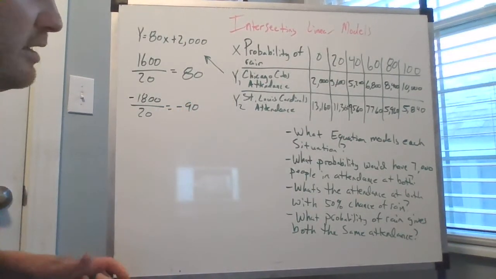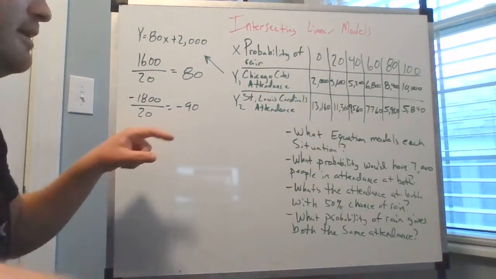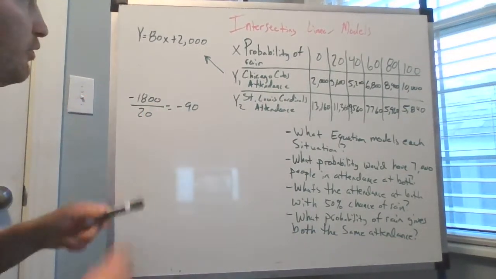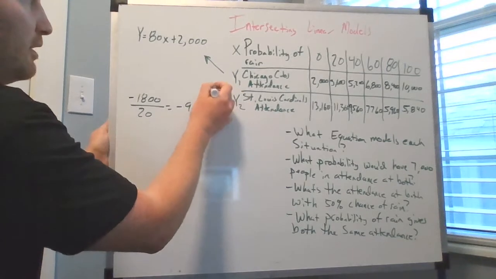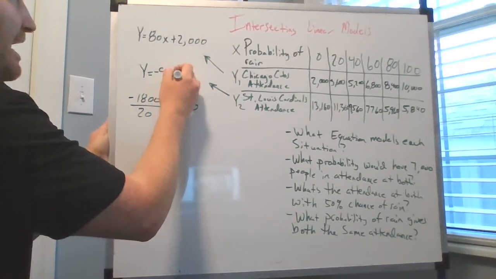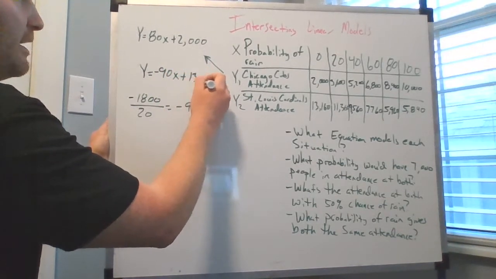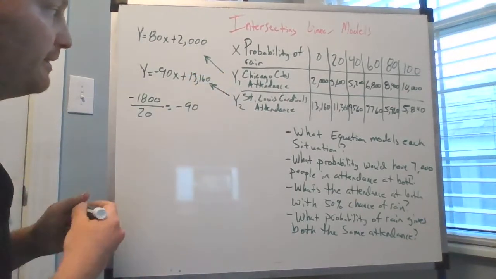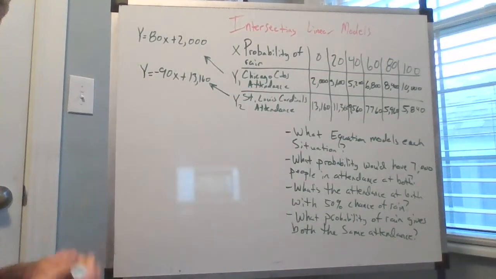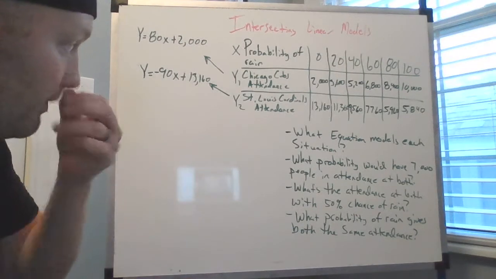This is true because it's going down, so this has to be negative, okay? Now, continue on. Let's make the equation for this guy, and we'll put him right over here, just so we have it all in an organized place. I know that this equation is y equals negative 90x plus 13,160. There you go for that. Now that we got our equations made, now we can answer these questions much more efficiently. So let's go for it.